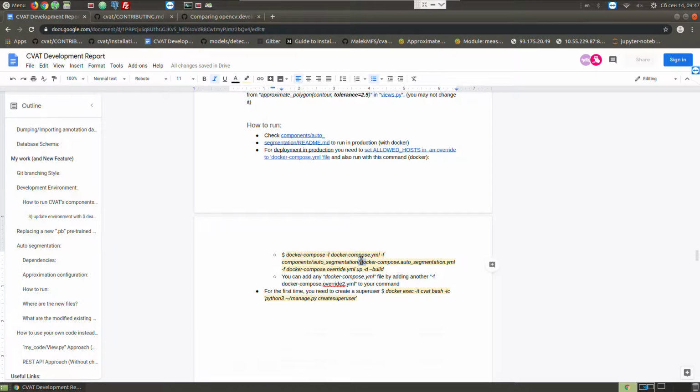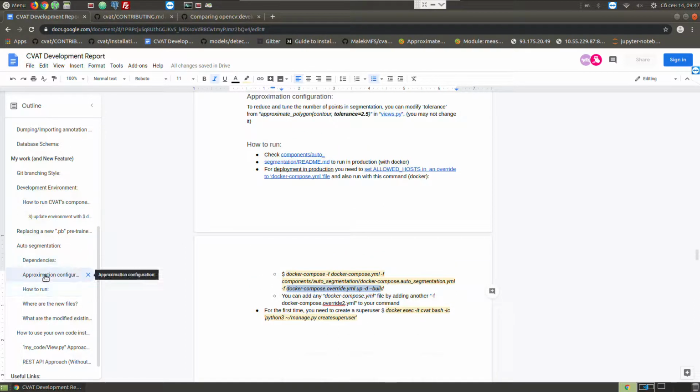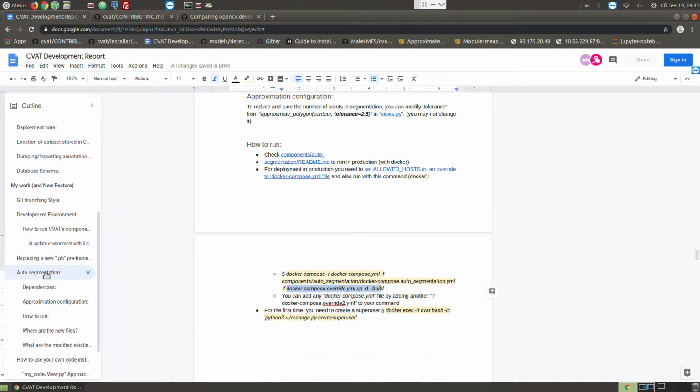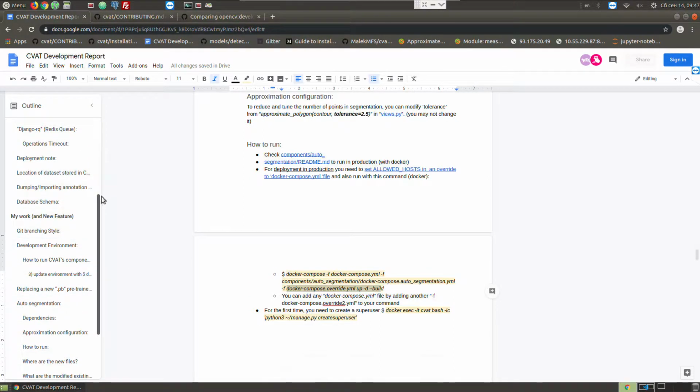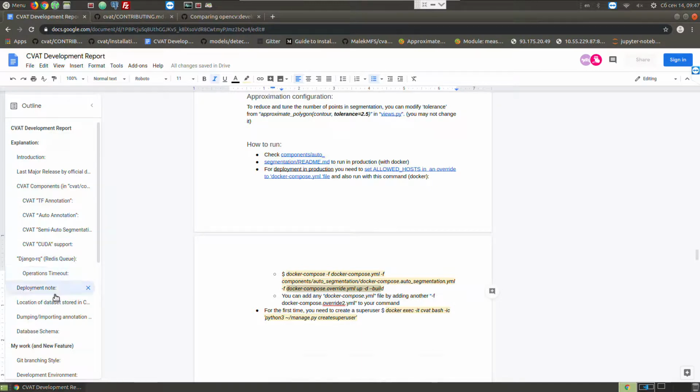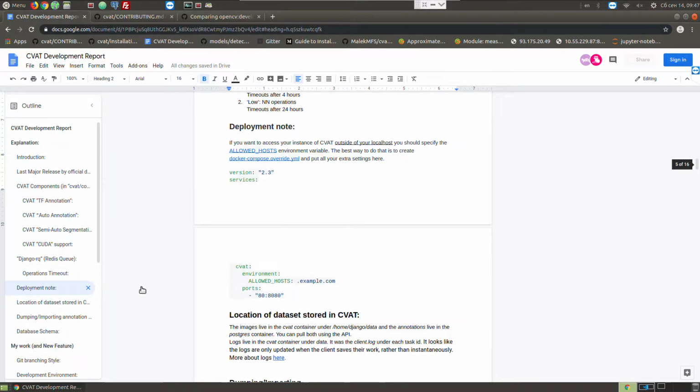They change some values inside it and make, for example, auto segmentation available. And it's a Docker Compose override, which is used for changing the allowed hosts, we could check. Yeah, deployment note.